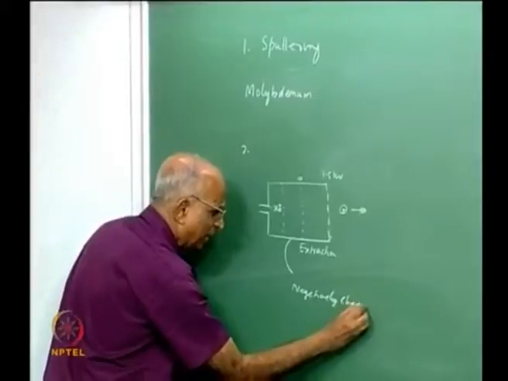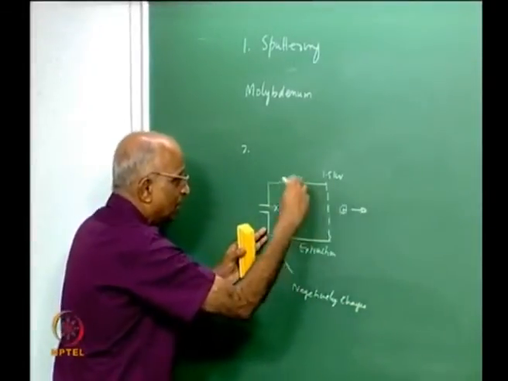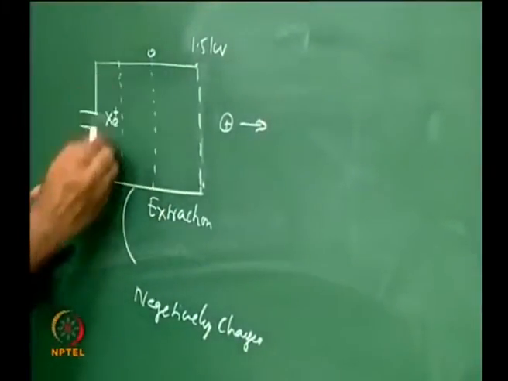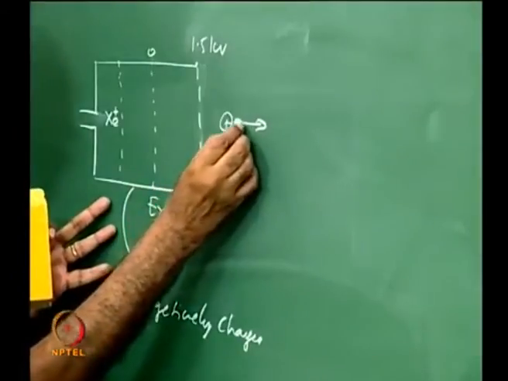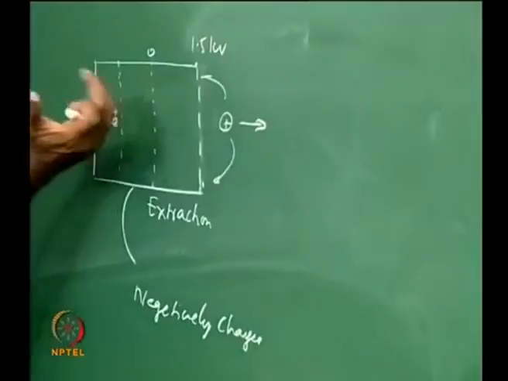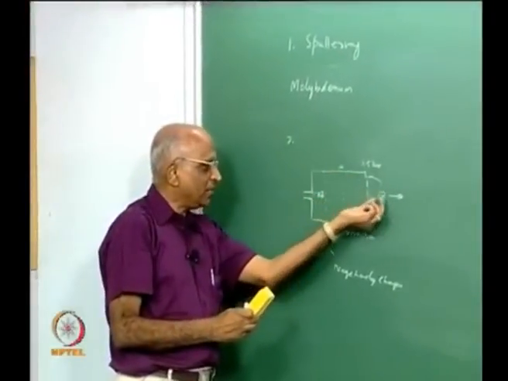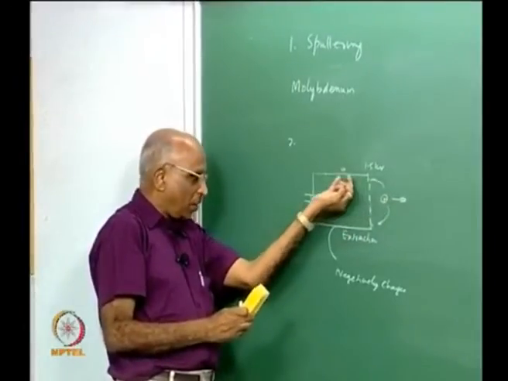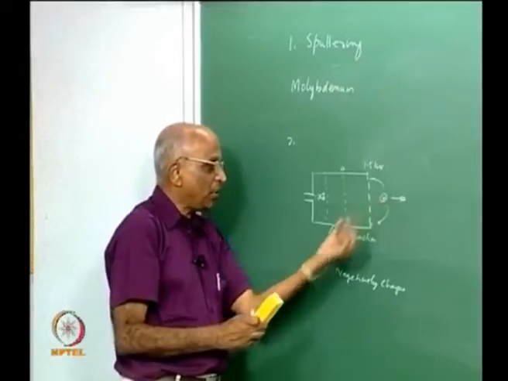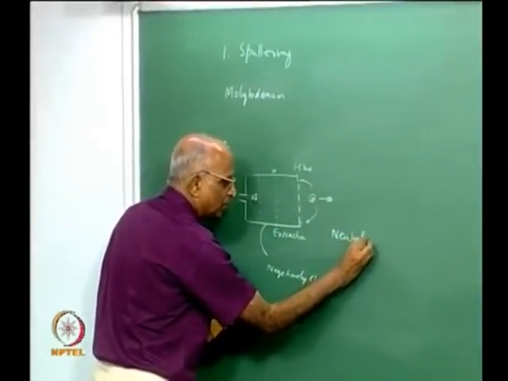Because what is it we are doing? In this system, I'm getting the positive charges out, the thing becomes more and more negative, it becomes negatively charged, and therefore when it becomes negatively charged, even though I am pushing it out, there is a tendency for these things to get retarded, pull back as it were. If I leave the charge like this, the negative charges will decelerate and cause it to come back, and therefore it is necessary for me, before I push it out, to be able to neutralize the positive charge.